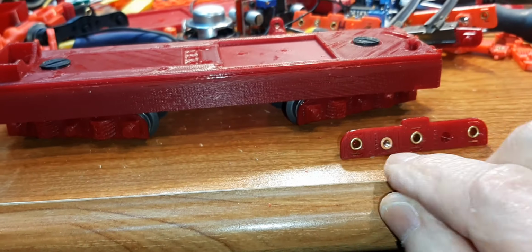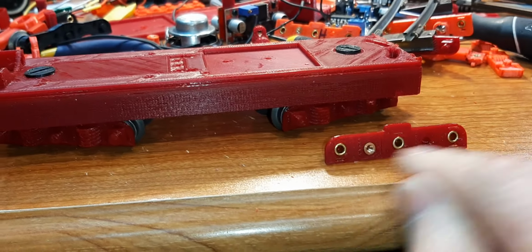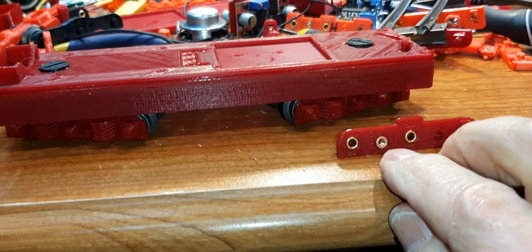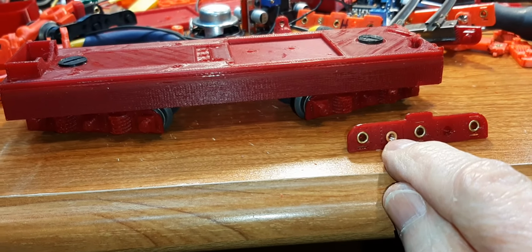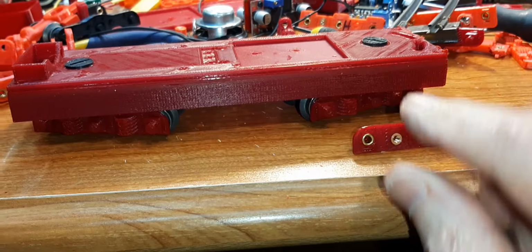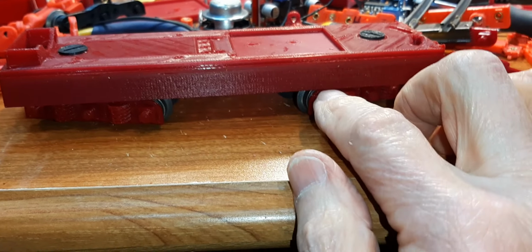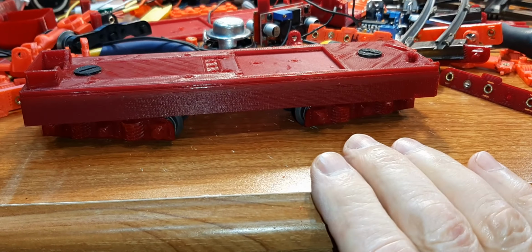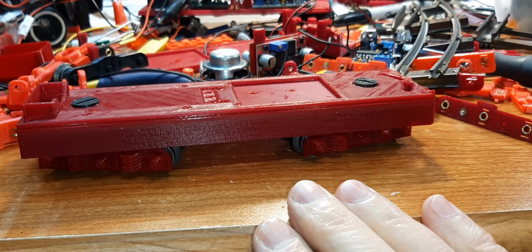So what I did was I moved that pivot point up 2 millimeters on the file. I created a new file. I moved that hole up 2 millimeters, reprinted it. So now these all have that axle or the pivot attachment point 2 millimeters higher, so that pushes the wheels down. You push the wheels down, they actually clear the apron without having to lower the apron at all. Yes. So I think you saw it go around the curves. I think it's going to be just fine.